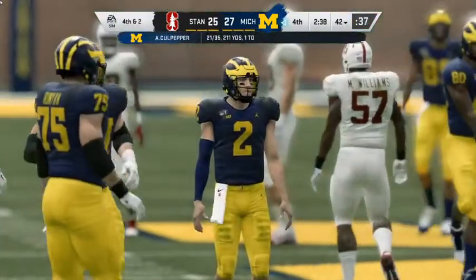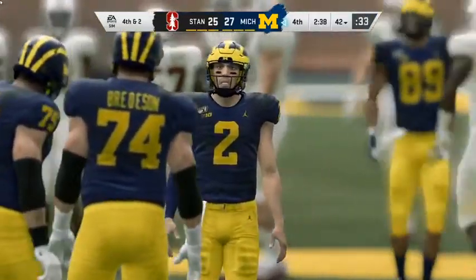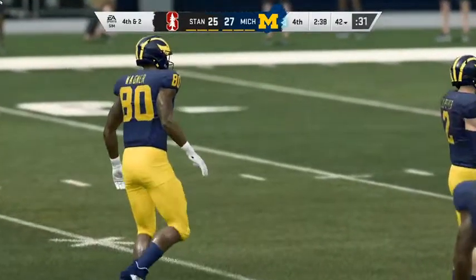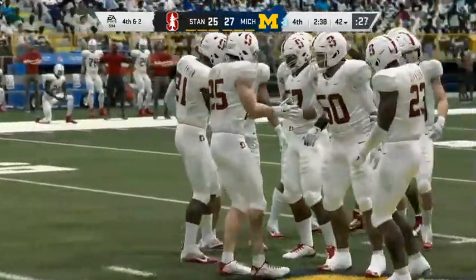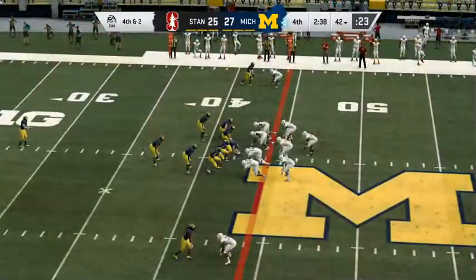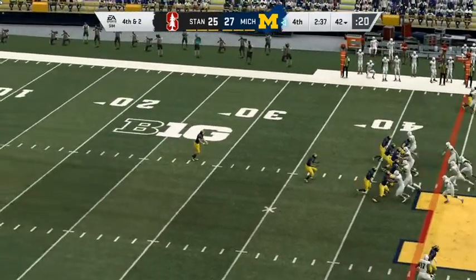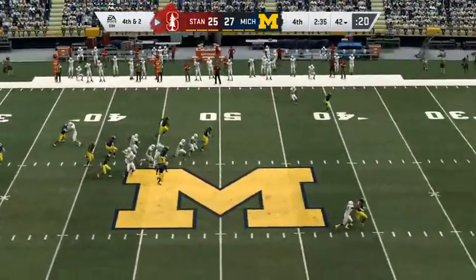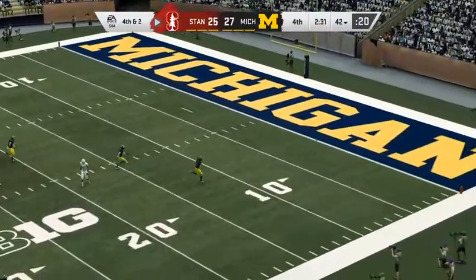Now throwing on 3rd down there, but he cannot connect. And that's a crusher right there. Had his man open for a first down, threw a fastball when that wasn't necessary, incomplete pass. When are these quarterbacks going to learn? You don't get extra points for how hard you throw the football. And on 4th down, on is the punt team sending this one away.